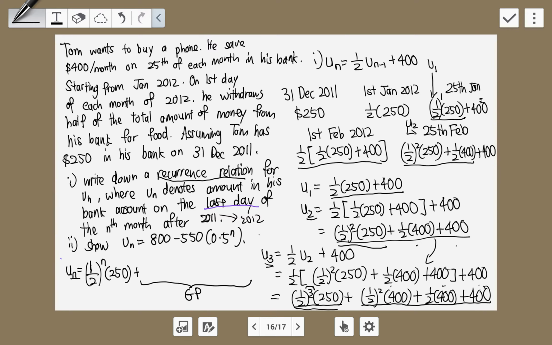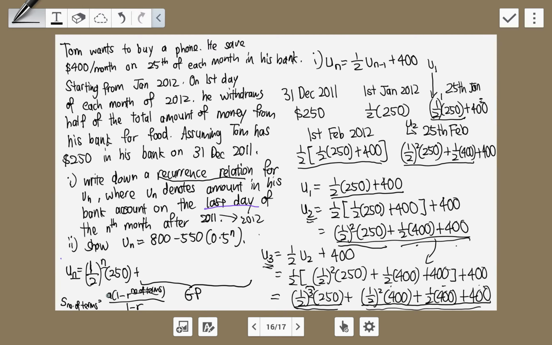Now you know that for a geometric progression, we have this formula where the sum of the number of terms equals A, the first term, times 1 minus r to the power of the number of terms, over 1 minus r. So the number of terms here is based on this. When we have a 3 here, we have 3 terms over here. When it's 2, we have 2 terms. Therefore, when it's n, there must be n terms over here.